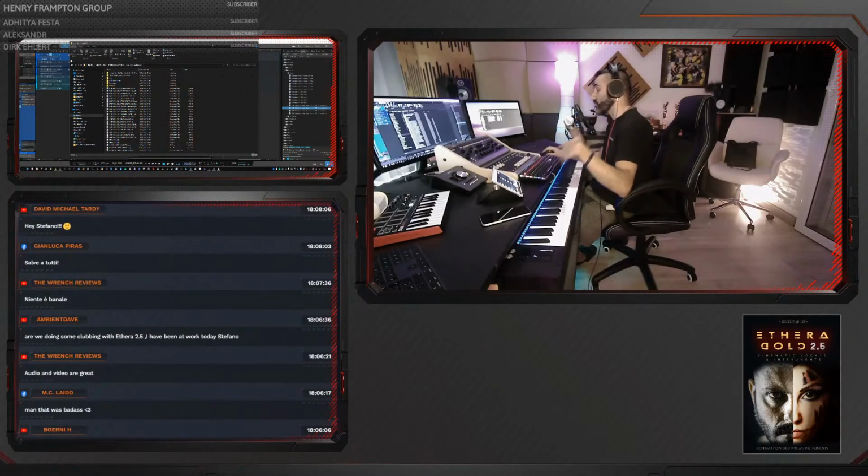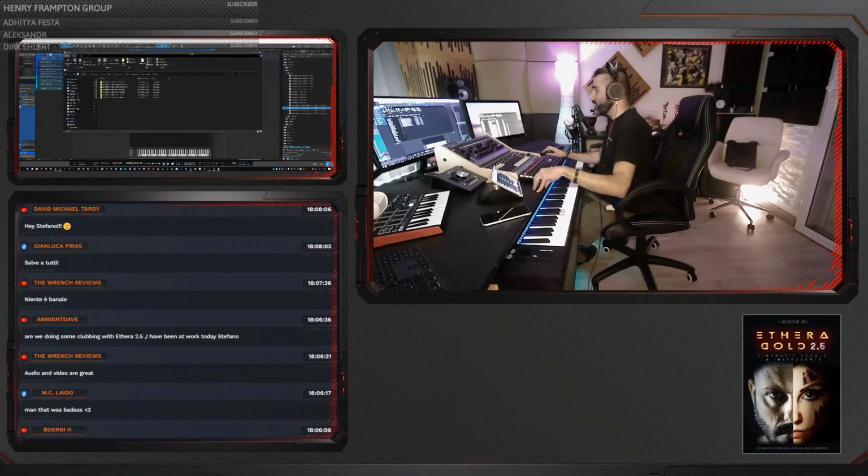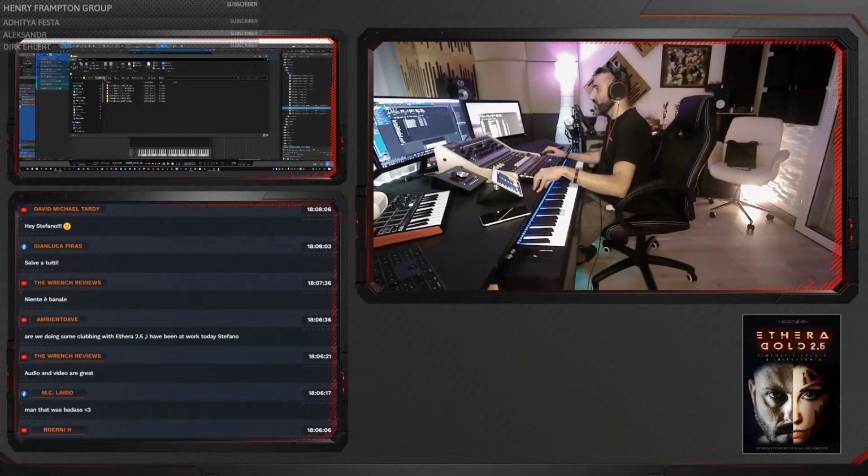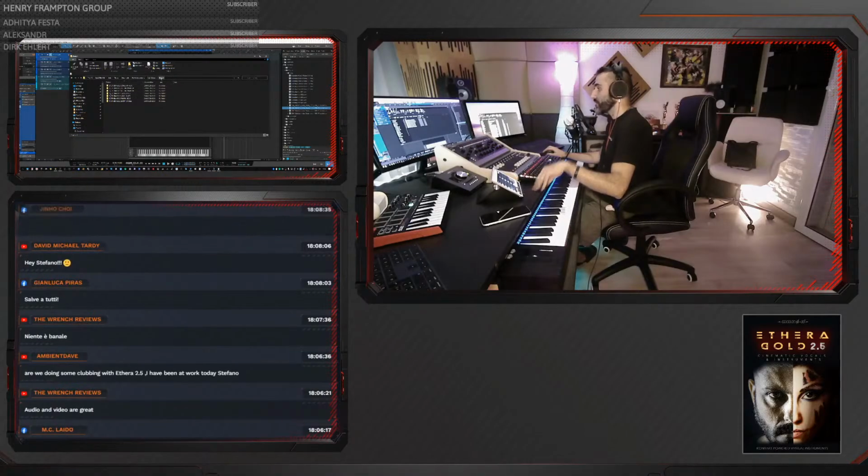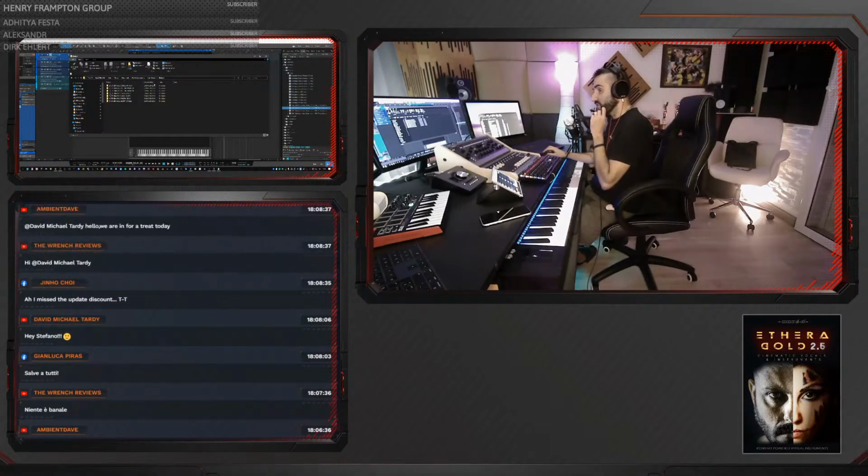After the installation, if all is okay and you have correctly installed the files, the snapshot preset, sorry, this is the result. So local disk, users, your name, documents, Native Instruments, user content, Contact, okay, and these are all the folders inside the user content Contact folder. This is really important.